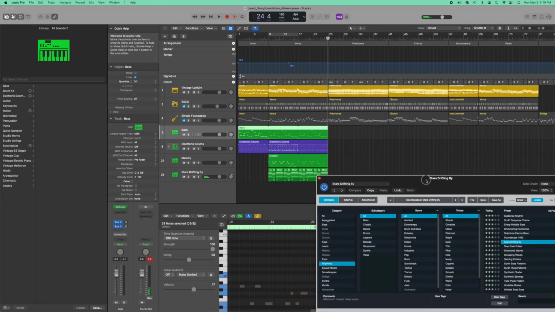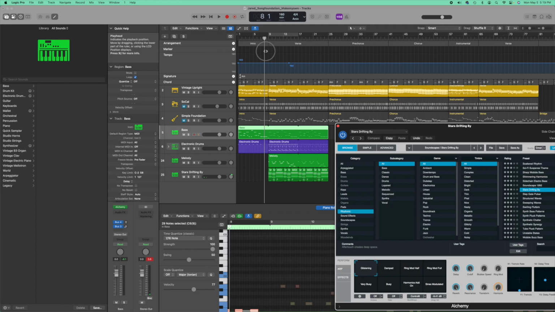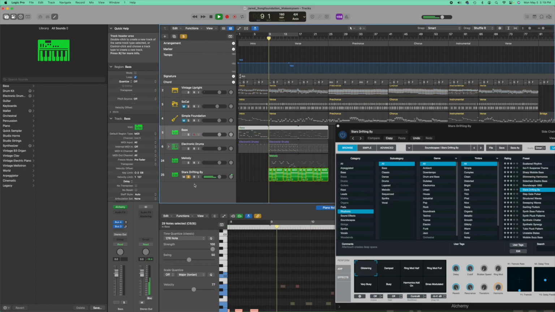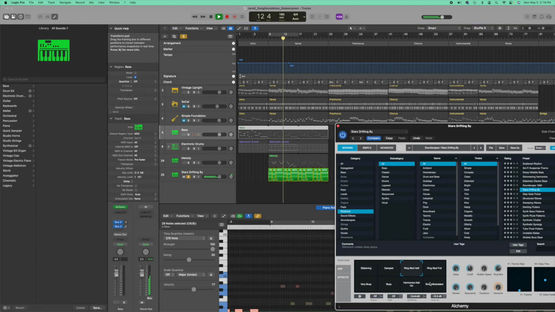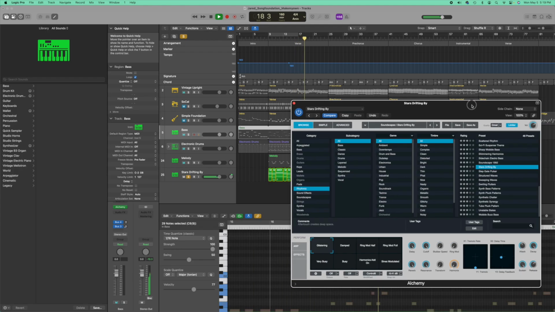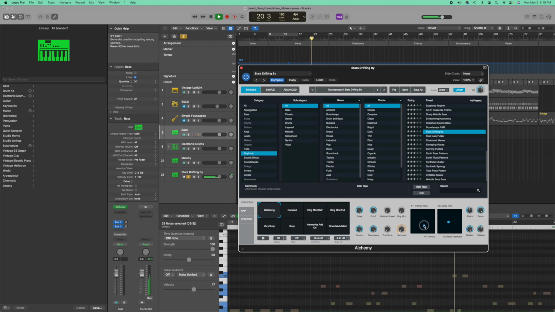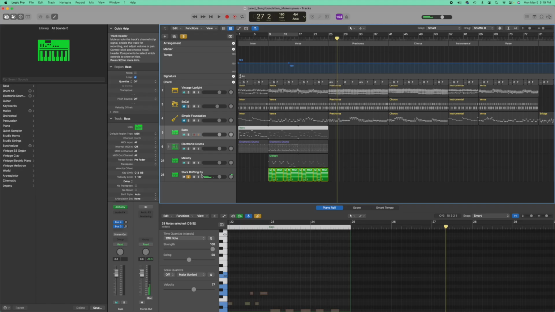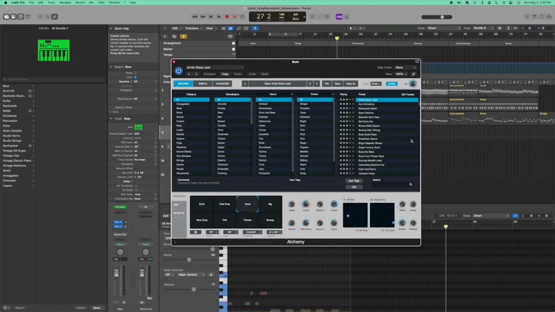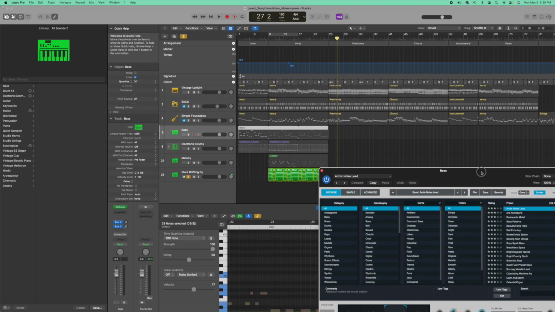But again, another thing to know is, as you're doing this, you can come in here. Here, I'm going to solo this out for a sec. And you can change the settings. Yeah, that doesn't work. That's very busy. Glistening worked the best. And then you can also adjust things over here. That's the tremolo rate and delay time. That's a lot of delay time. So let's pull that back down.